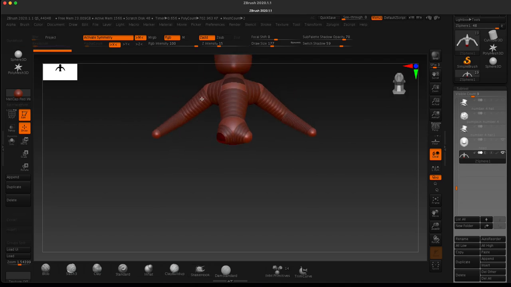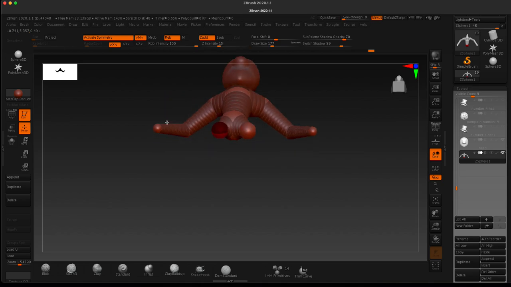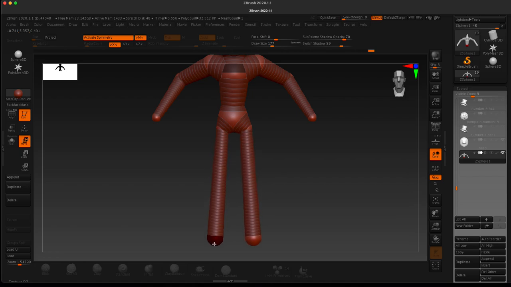Okay, I'll turn that off, and then I'm going to draw another set of spheres, and those are going to become the legs. And then I'm going to go back to the move button, pressing W, and then I'm going to move the legs down all the way to where the feet are going to be. I'm going to go back to the draw button, which is letter Q, and I'm going to place where my knees are.